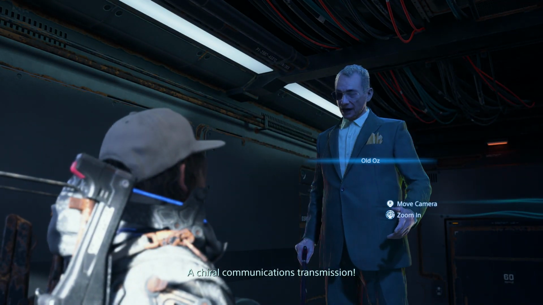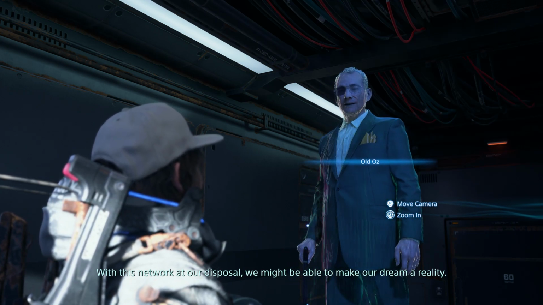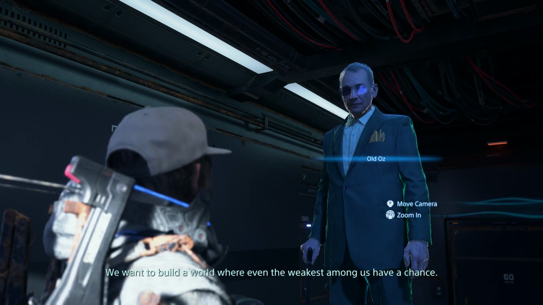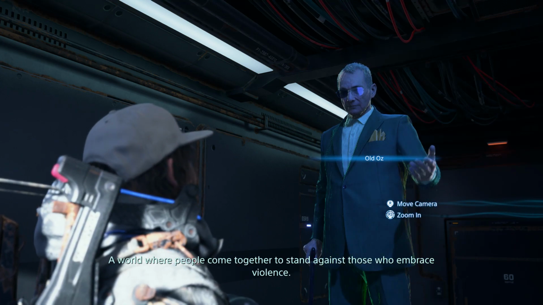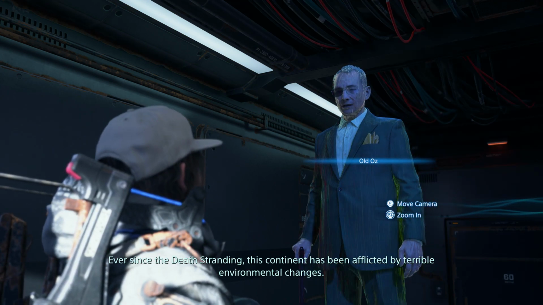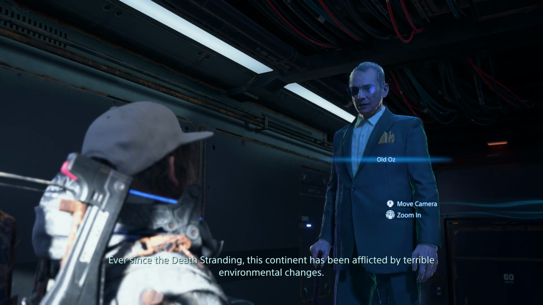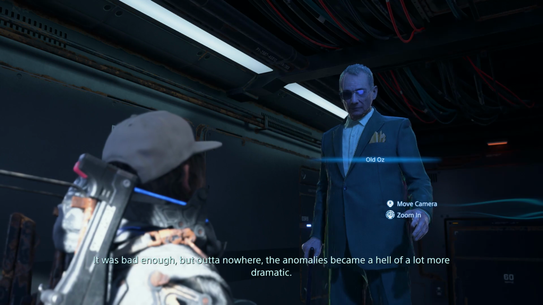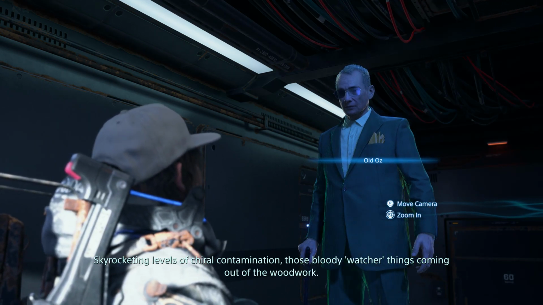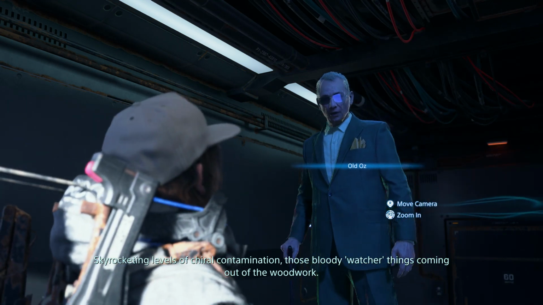A chiral communications transmission. With this network at our disposal, we might be able to make our dream a reality. We want to build a world where even the weakest among us have a chance. A world where people come together to stand against those who embrace violence. Ever since the Death Stranding, this continent has been afflicted by terrible environmental changes. It was bad enough, but out of nowhere, the anomalies became a hell of a lot more dramatic. Skyrocketing levels of chiral contamination. Those bloody watcher things coming out of the woodwork.